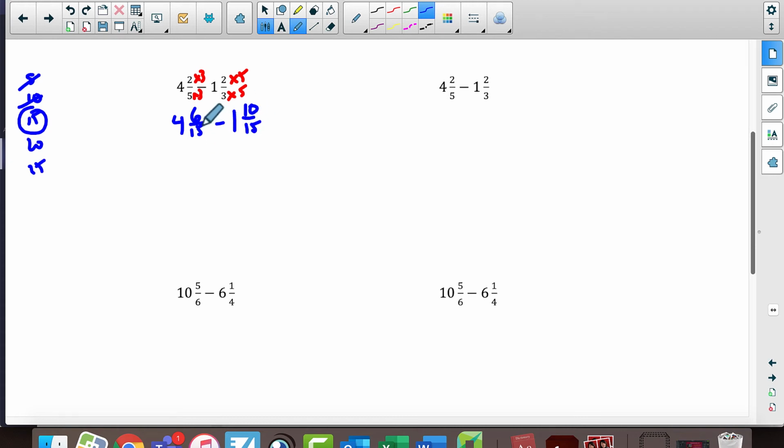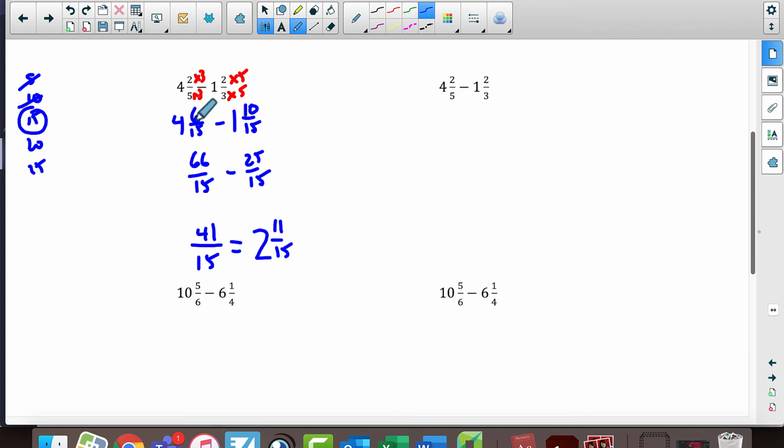So my point is, it doesn't matter if you get the common denominator first or second when you're doing this method. So I could now get the common denominator. 4 times 15 is 60, plus 6 more is 66 over 15. 1 times 15 is 15, plus 10 is 25 over 15. So now we can subtract. Denominator stays the same. 66 minus 25 is 41. And you're done. That's in lowest terms. That's good. Or 15 goes into 41 2 times to get up to 30, and you still have 11 left. So that's your answer.